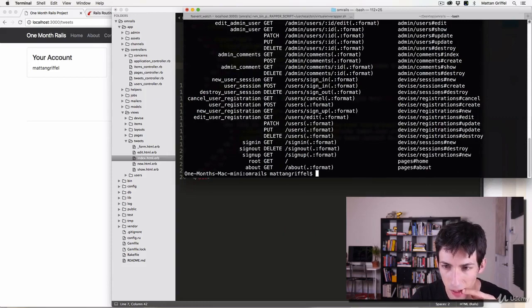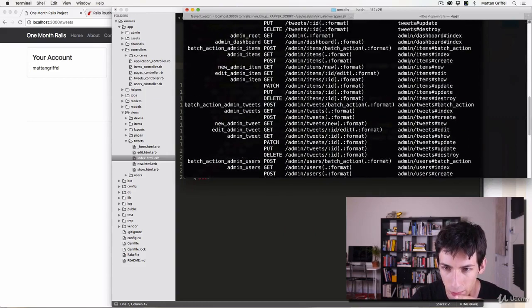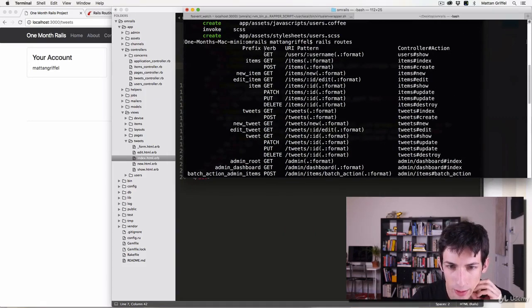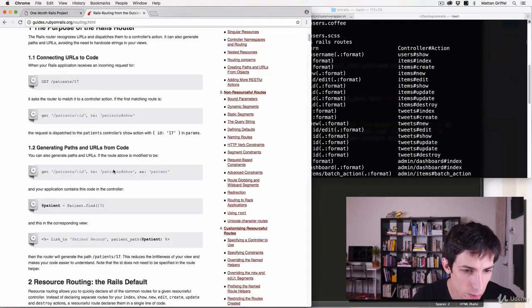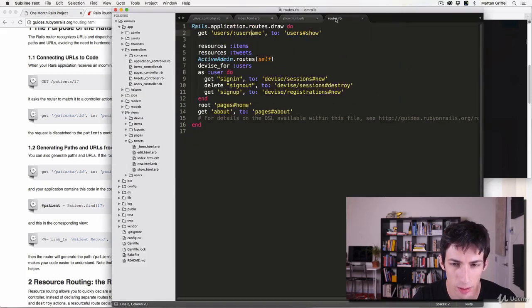Let's see. I'll look on the right hand for the users controller. Here we go. Oh, there's no prefix for this. Okay, so we need to create a path for this. Generating paths. So we can add as: user to the routes file.